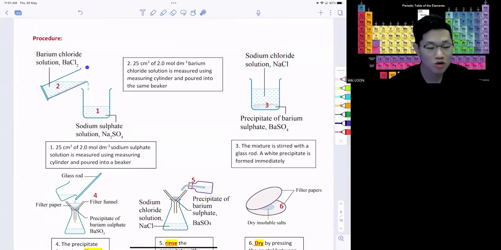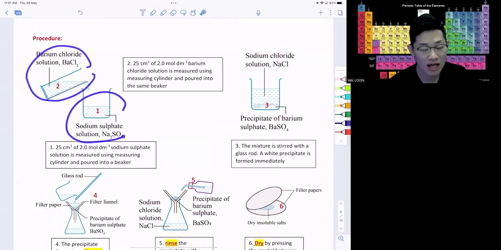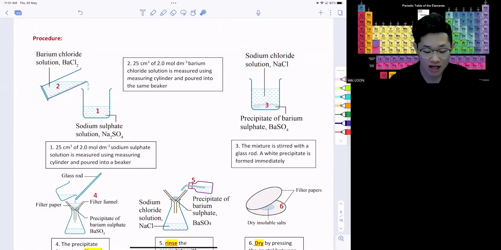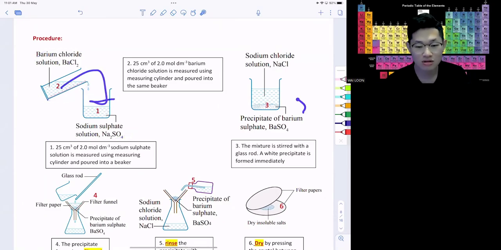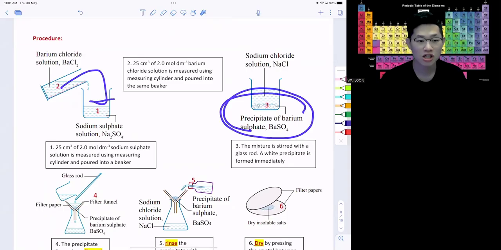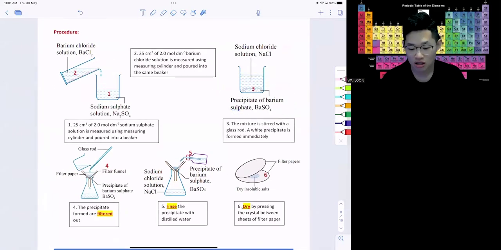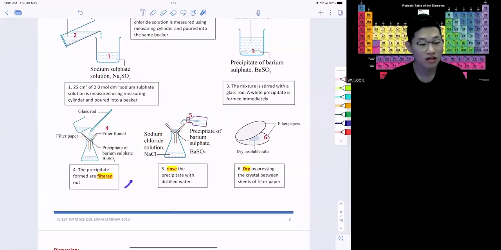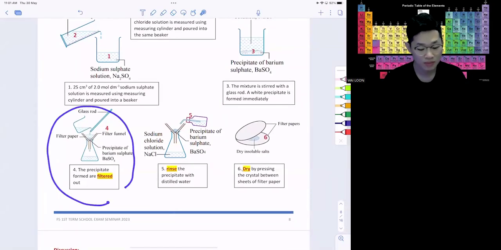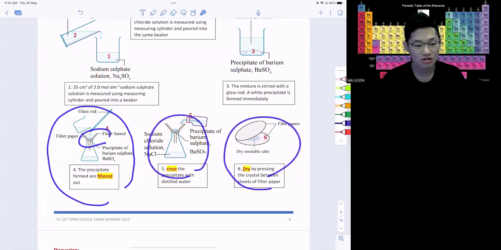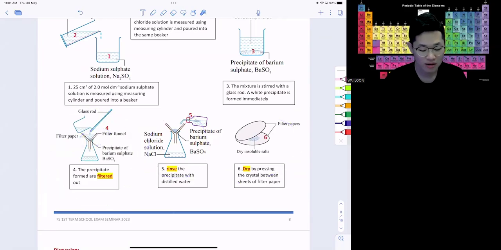We have to mix 2 soluble salt solutions together. Just mix the solutions together, and then it starts to produce precipitate, which is the solid salt. Once I got the solid salt, I just filtered it out. Filter, rinse, and dry. So this one doesn't come with hippo. It straight away is filter, rinse, and dry.